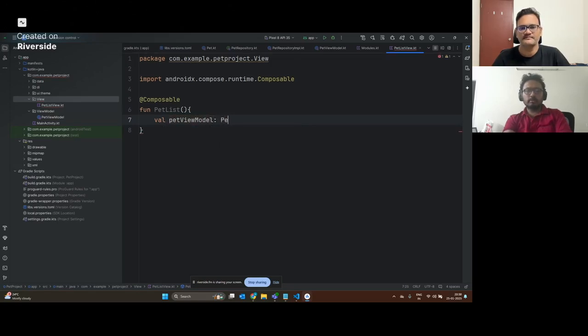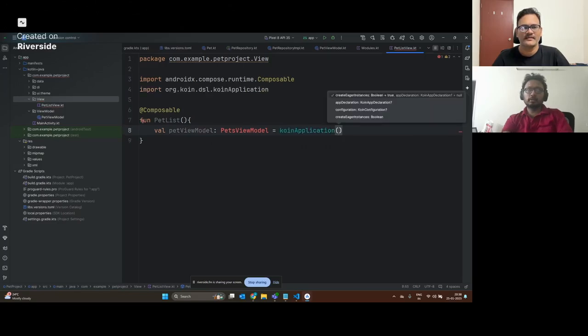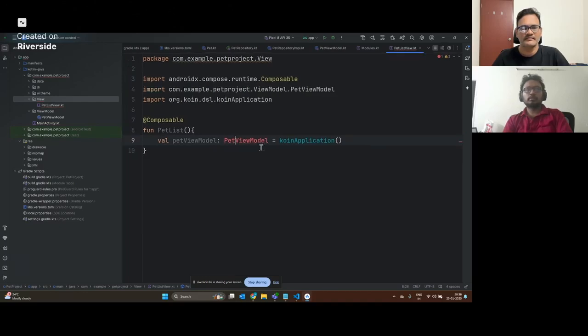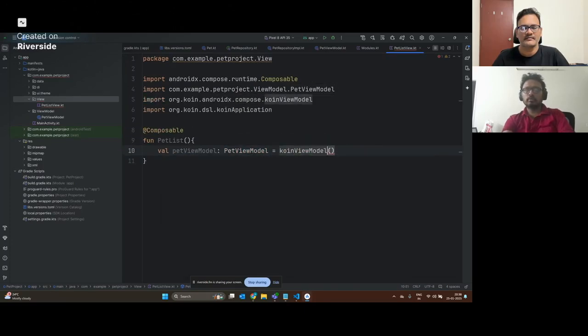How to get hold of the view model? This is where things are like magic. We just say Koin view model, pet view model, import, right? It's not Koin applications, it's Koin view model.